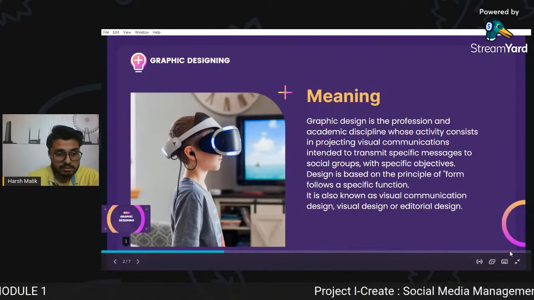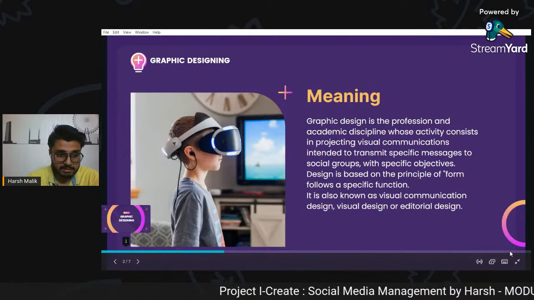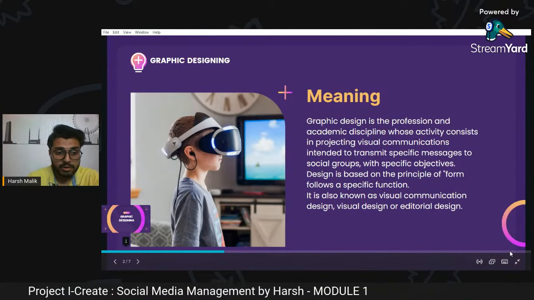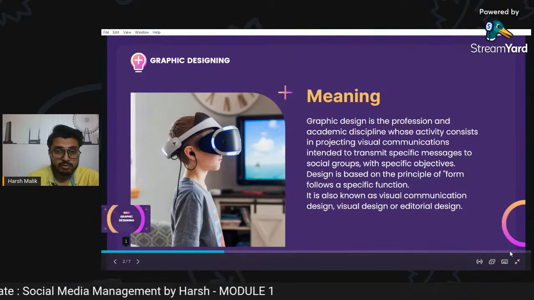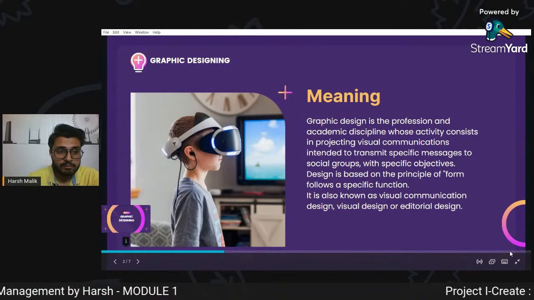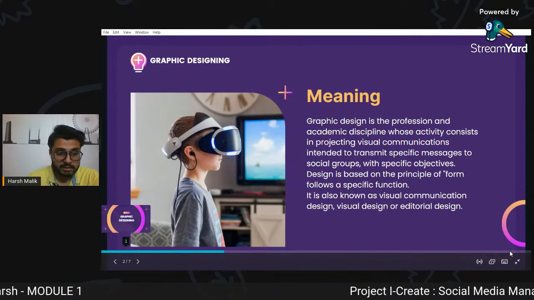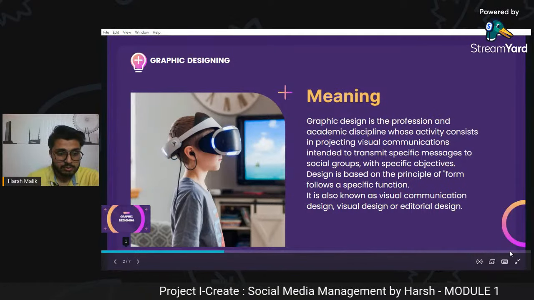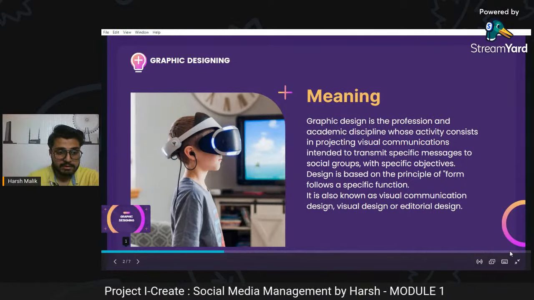It is also known as visual communication design, visual design, or editorial design. So you know the meaning of graphic designing. Now let's talk about the role of a graphic designer.